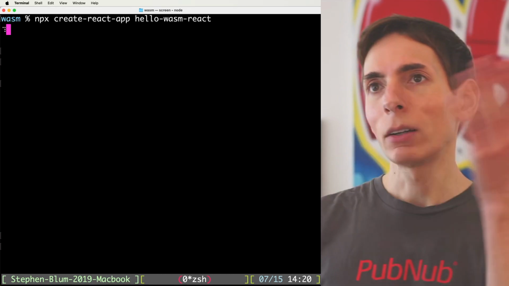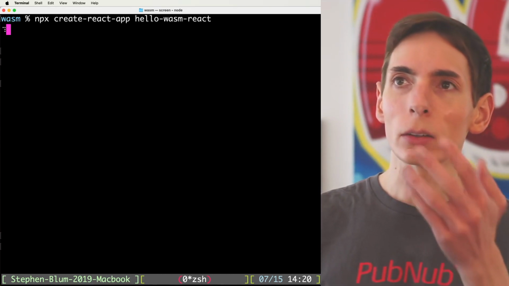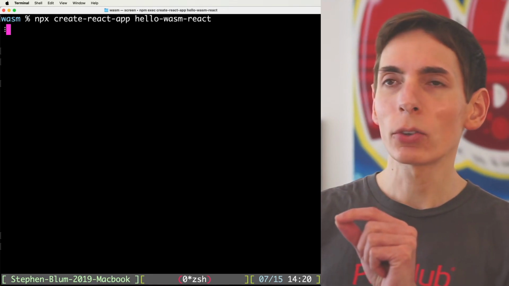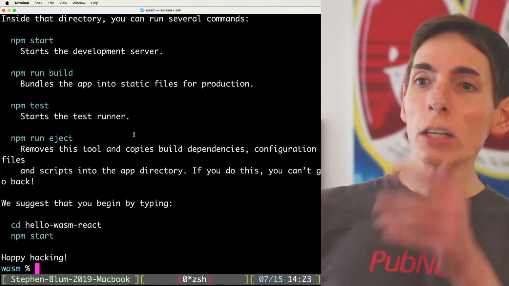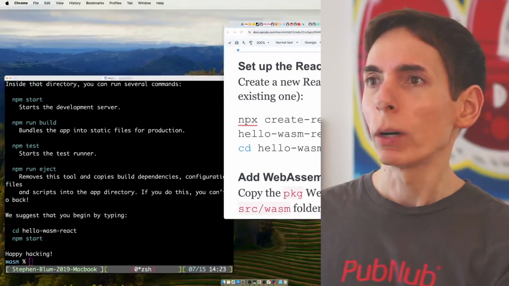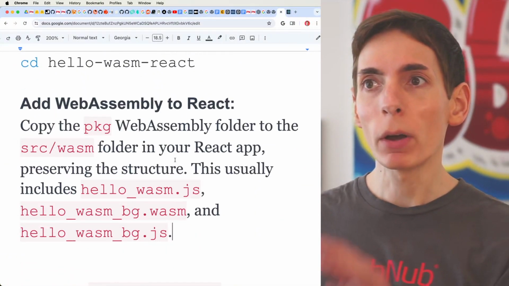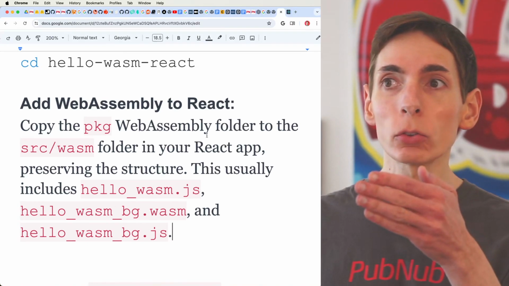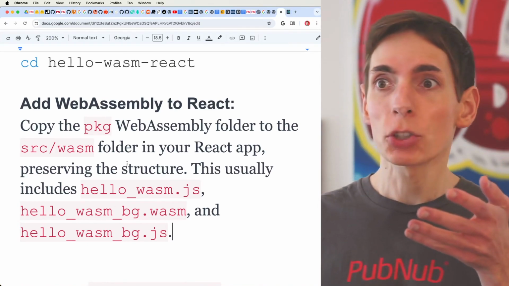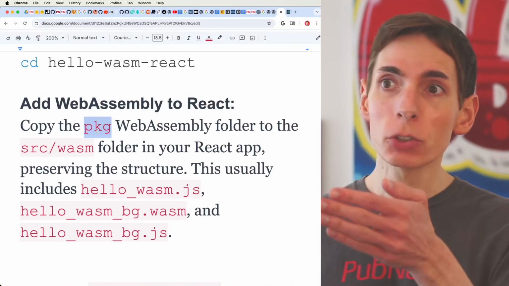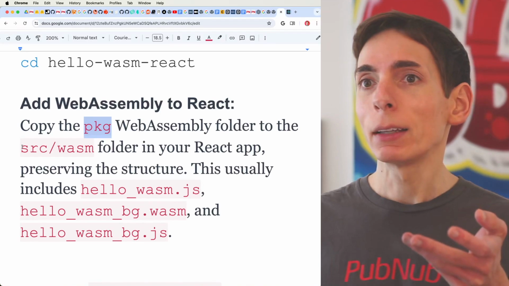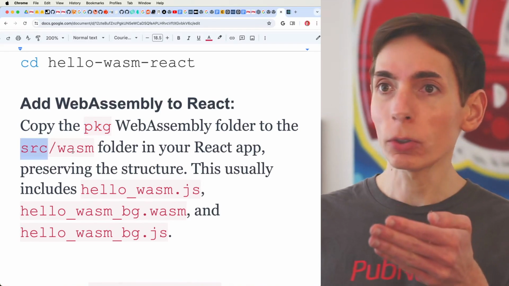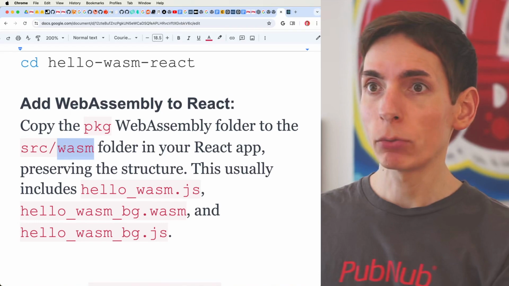All right, I pasted that in. Of course, npx is going to take a little bit to install this. This is always a pretty time-consuming step here. All right, it's finally finished. So now we go to the next step where we copy from a WebAssembly compiled Rust application the package folder directory that was created with wasm-pack, and then copy that to the ReactJS source folder as the folder name wasm.